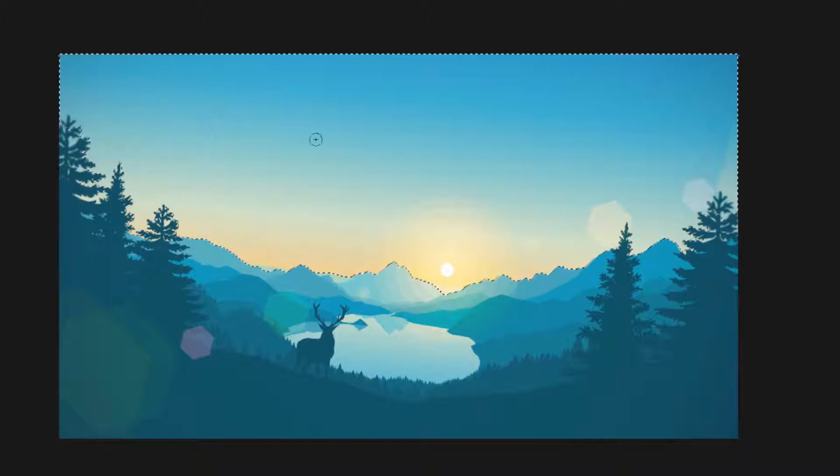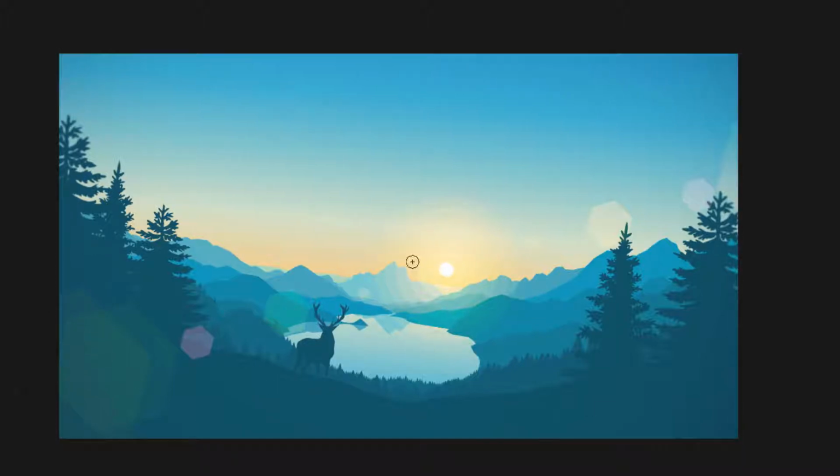Now, as you can see, I have a plus sign inside, which means if I want to add another area to my selection, I can do it. If I just click here and drag, it will select this area and add it automatically to my other area. As you can see, it selected the whole picture, just not the water here, because, as you may know already, the water is a different color from the foreground and the background.